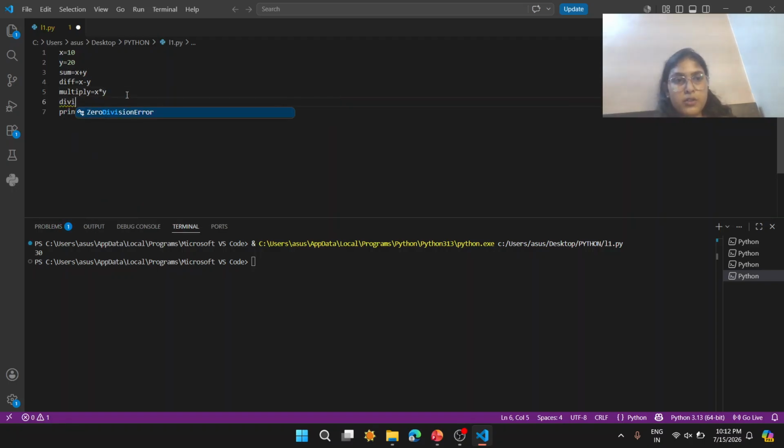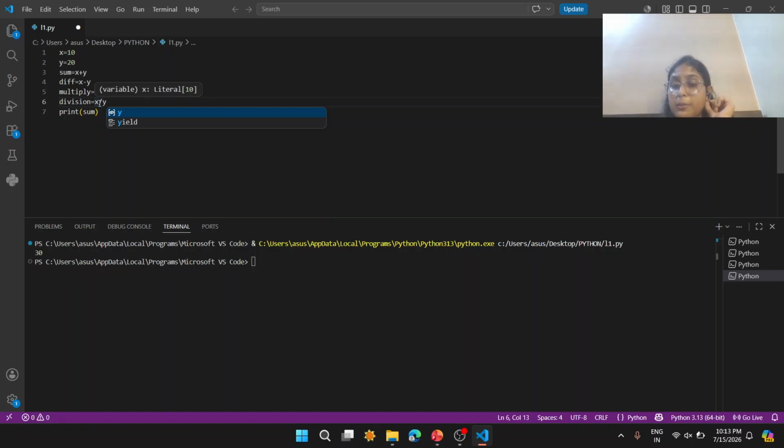And for division, there is also floor division, which we will use further, and you will know how it is different, okay. Whatever notations we are using, plus, minus, multiply, or slash, these are all operator symbols.